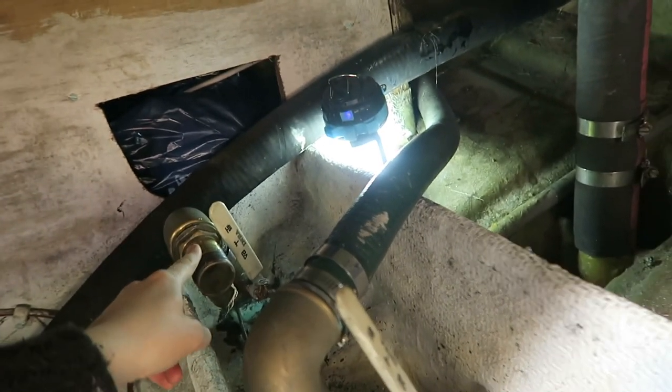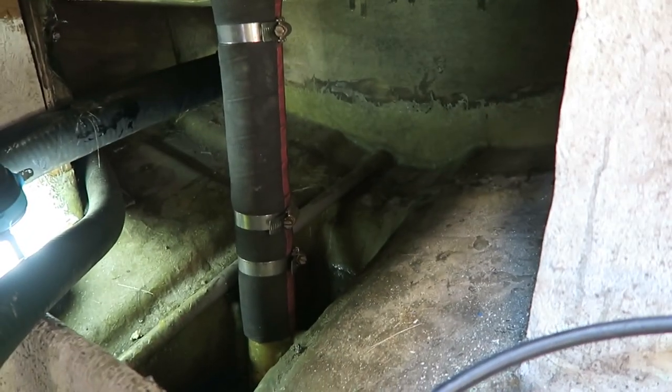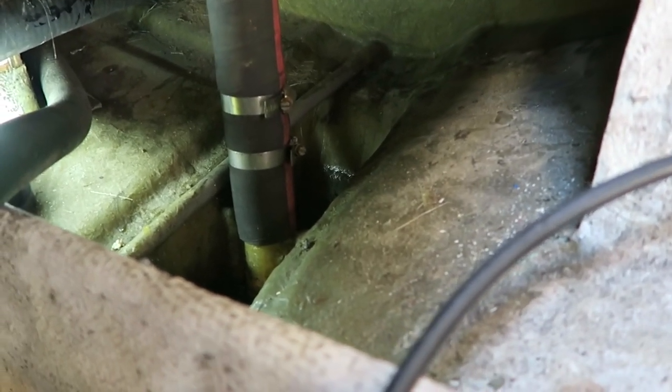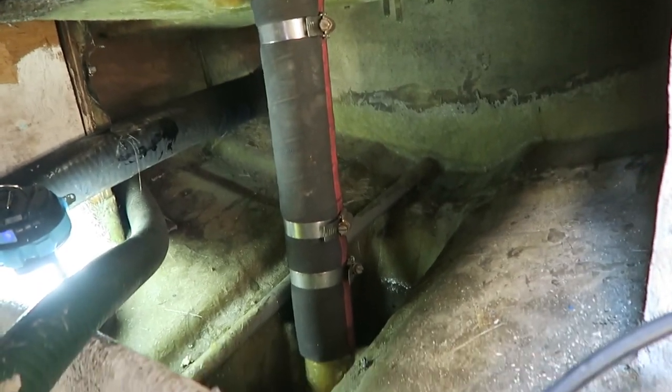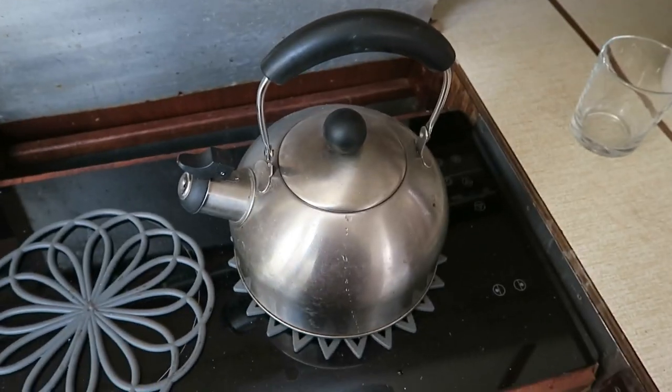So then I had to order another new hose, but this is it, and it's definitely the right size, I just checked. I'm gonna crawl into the locker, figure out how long I need to cut this, and then use a heat gun to give it some gentle encouragement to go on, because I don't think it's gonna go on there otherwise. Basically, the hose will go from here and it goes up and it goes around this corner, which is challenging because it's very difficult to actually see back there, and there's not a lot of headroom to wedge yourself in, so I'm basically going to be working blind.